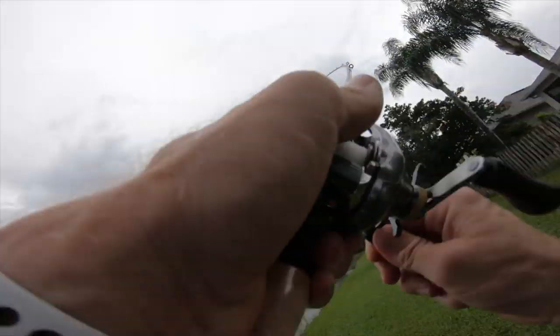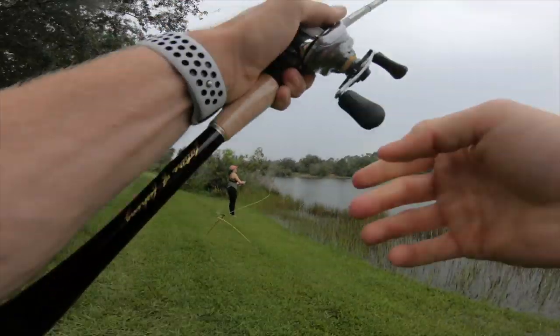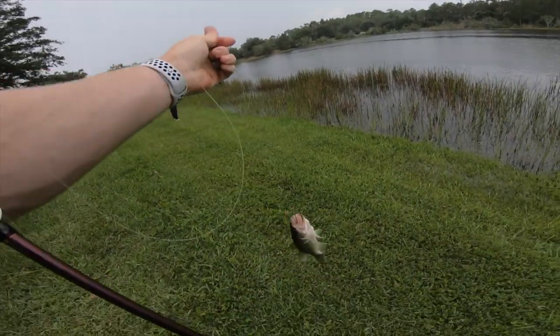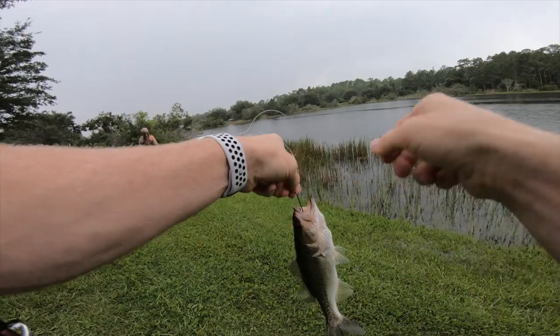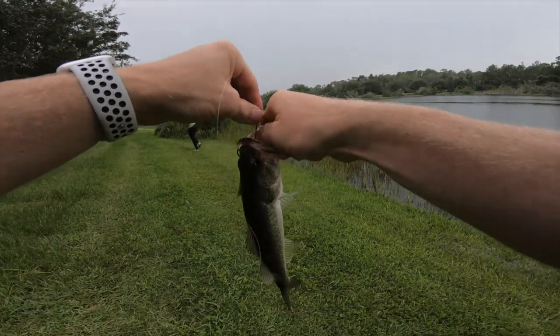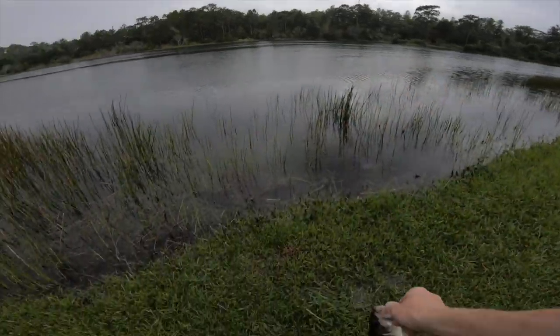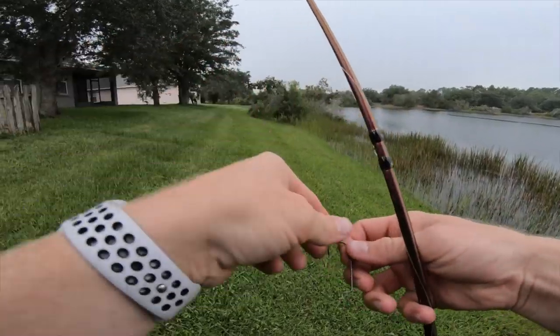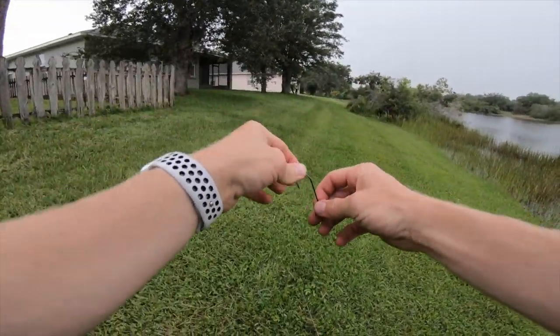Oh, he's on, he's on. First cast. Yep. I got the petite guy. First cast on the Senko. I think we found it. I'm not gonna jinx nothing. We found the giants though. This is why you come prepped with a 7.4 heavy rod. Let's get you back. That's the first fish. Not the size we want, but we are gonna take that catch and try and snag us some more.